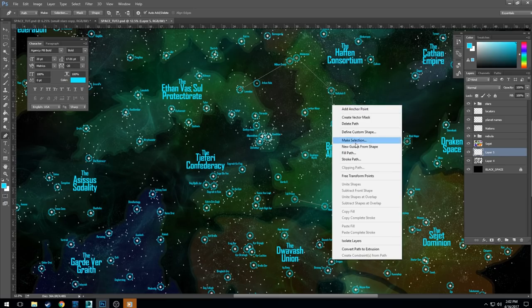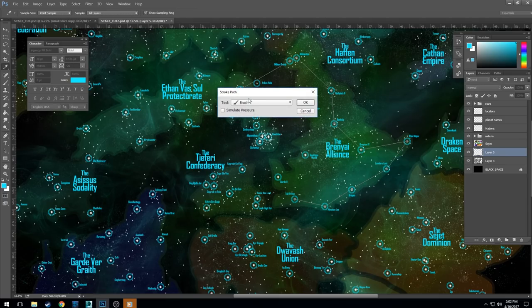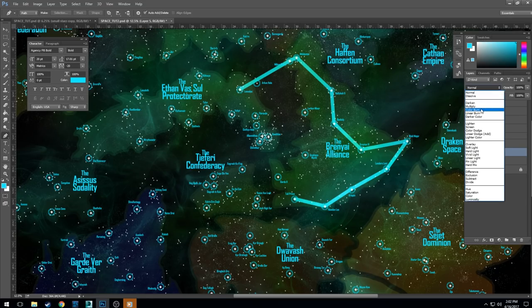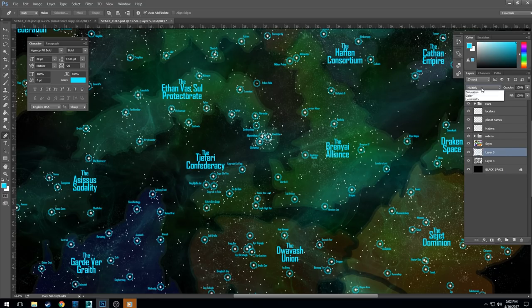So then you right-click, and you say Stroke Path using the brush, and bingo, you get a nice little line like that. Then you right click, delete path, so you can do something else. Now, of course, here we can then change this to say multiply. No, we can't. We can change it to overlay. No, we can't. How about screen? Maybe drop the opacity to something like that. And we start to see the potential pattern that we get by doing this.